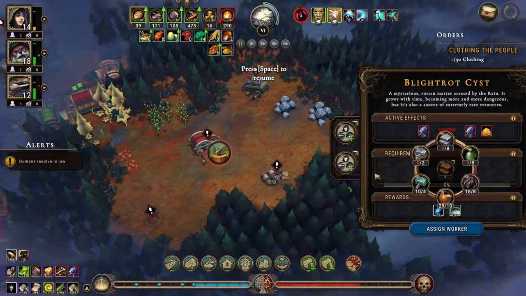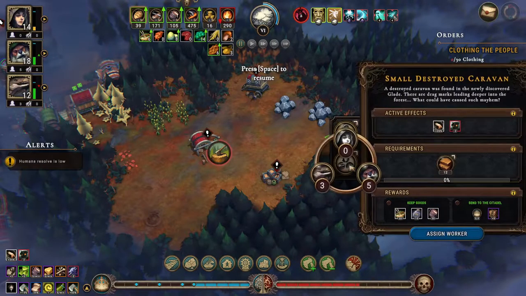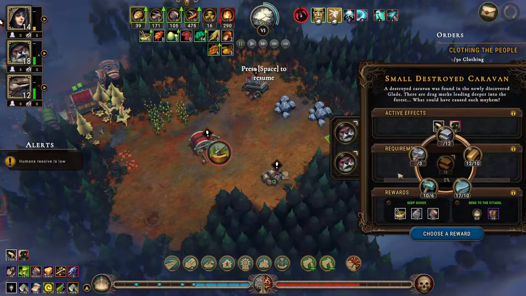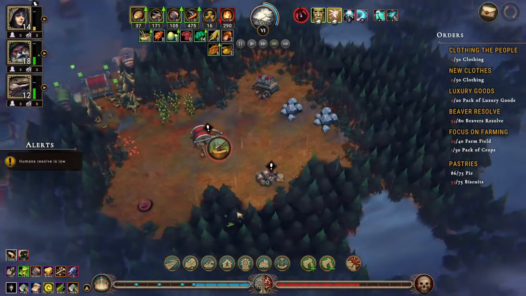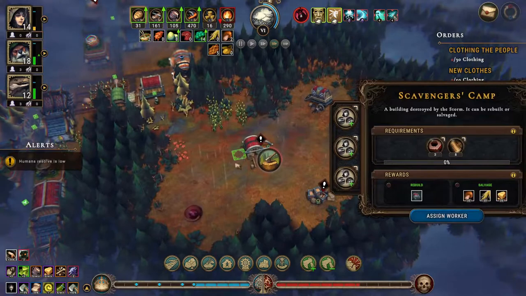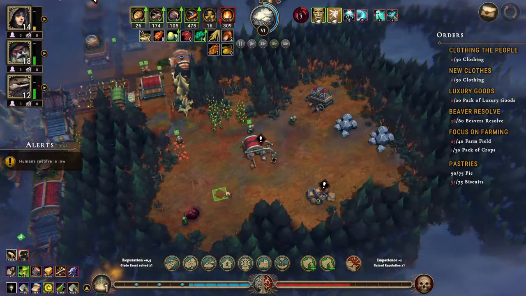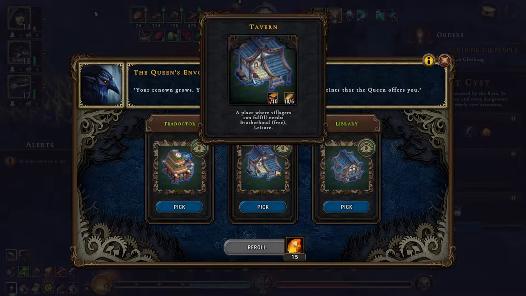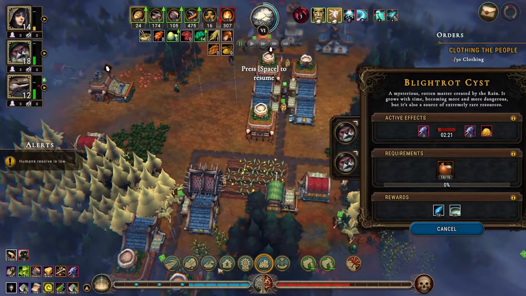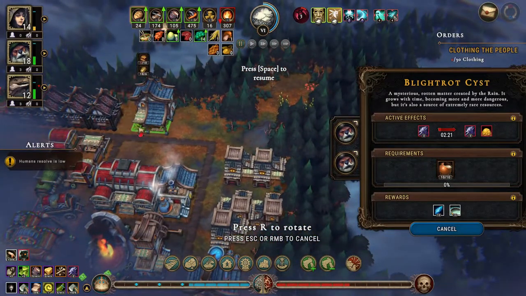Okay, let's give you some resin. Investigate that. Let's get you some fabric, and we'll send it to the citadel. Hey, we have a scavenger's camp. Not sure what I want to do with that. Alright, we got a... ooh, the tavern. Let's build a tavern, shall we? Where do we want to build it? Let's build it up here.